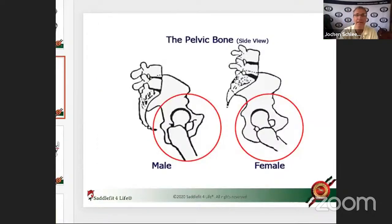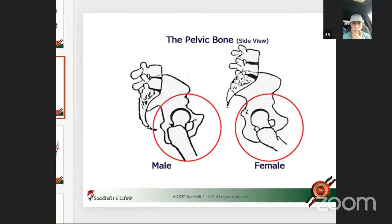Another misconception is that there is no difference between male and female riders. Look how much shorter the tailbone is on the female. And I don't care if you are a very small female or very wide hip or small hip. All of the female pelvises are short in the tailbone. All of the hip sockets and leg is more forward than on the male. Majority of the girls have more lordosis, more curvature in the lower back than the male.